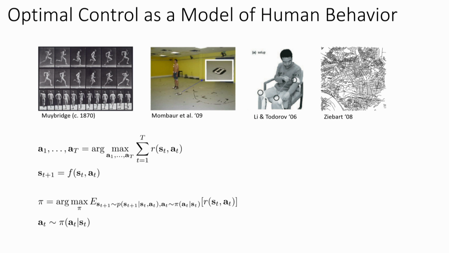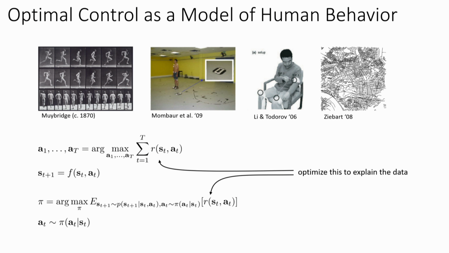But if you want to use the principle of optimality to explain behavior that you're observing, what you're really doing is saying, well, if you assume that the person is doing this, can we figure out this? Can we figure out the R that caused them to do what they actually did, under the assumption that they were optimizing some objective? So you could imagine doing this. The actual optimization framework needed to infer R given a pattern of behavior is a little bit complex, and that's what we'll describe next week. But for now let's just assume that you can do this.